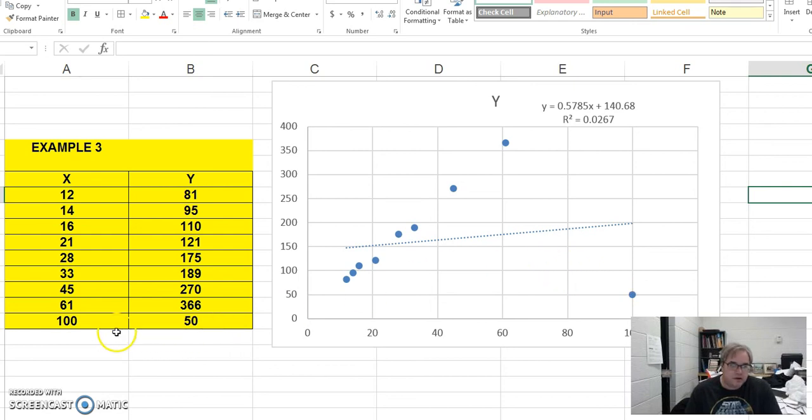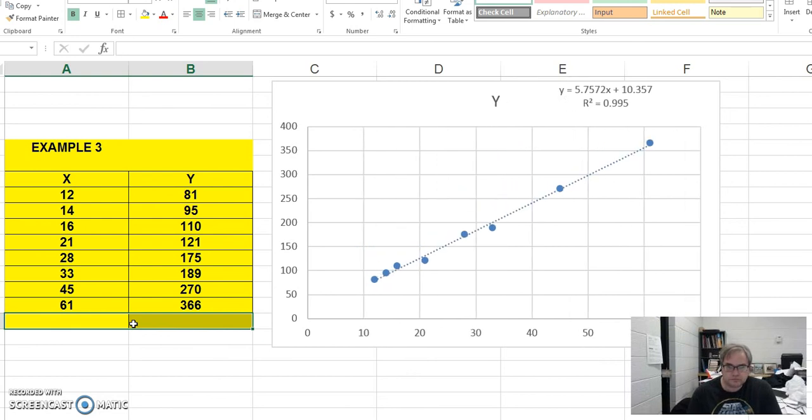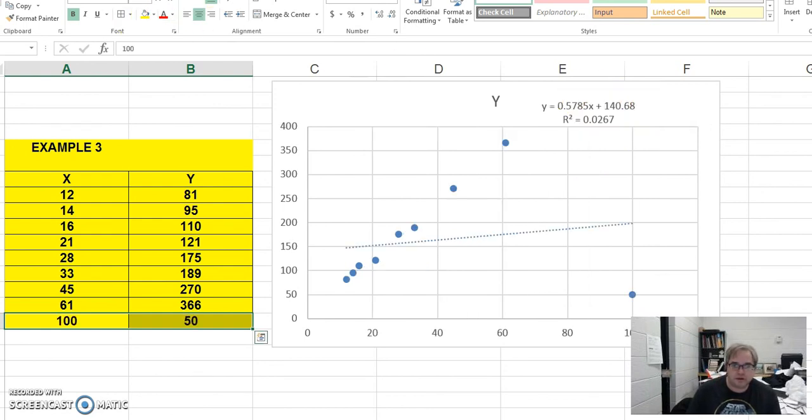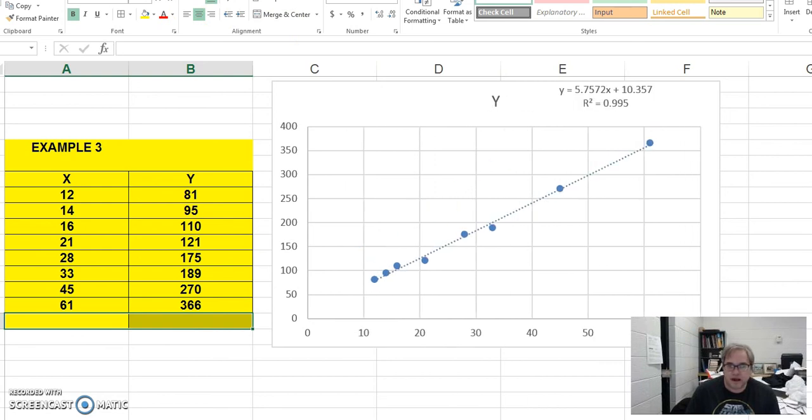But again, you might wonder what would happen if I got rid of that data point. So you'll see right there, my R squared shot up to 99.5%. My slope went positive, whereas before it was negative. Let me undo it. So right here, when I have that point left in, my slope is 0.57. When I take the point out, it's 5.7. Drastic change in slope. A lot of times it'll go from positive to negative.